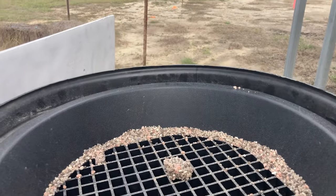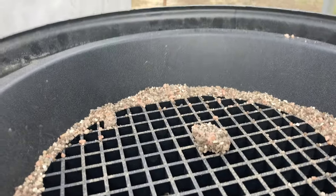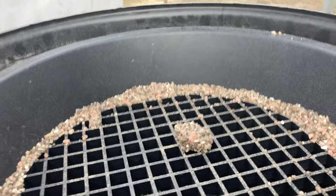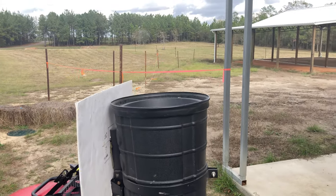What I mean by the screen will catch the clump. So there's a clump of fertilizer, and maybe it wasn't milled correctly, or maybe it's just a little wet, but that could possibly clog up your flow gate. So it broke apart pretty easy, but that's what that screen is for.